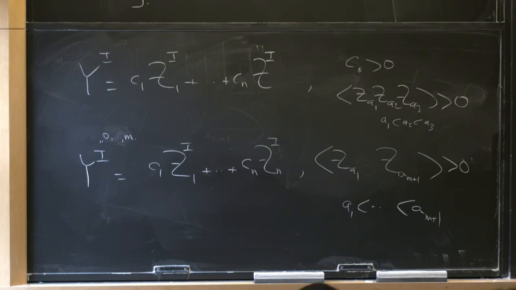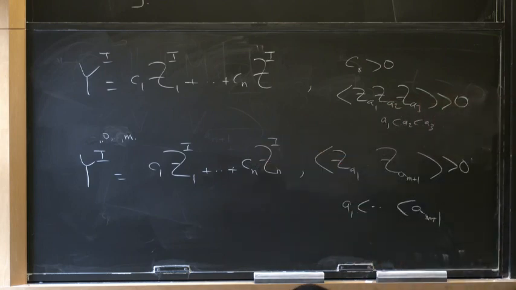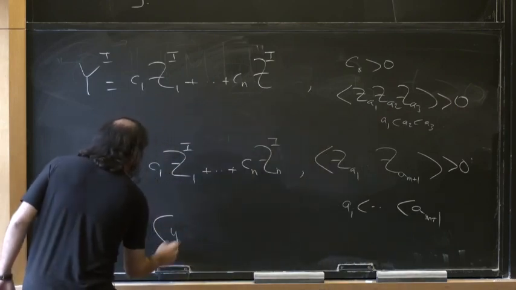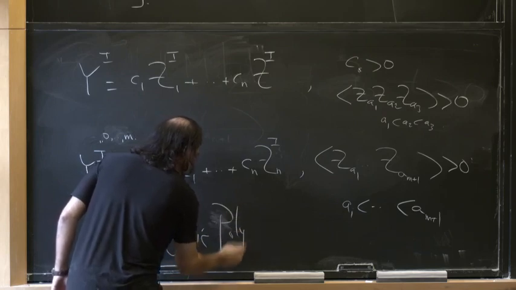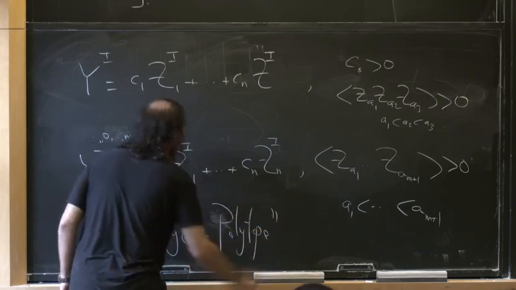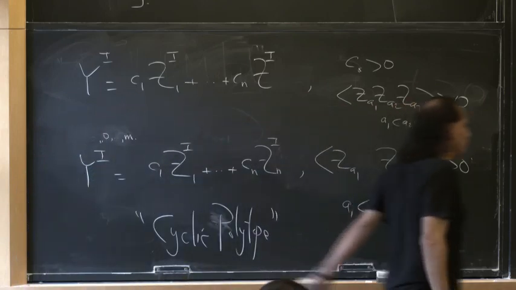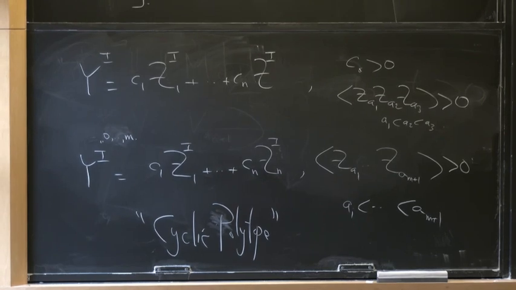Then the convex hull of all of those is an interesting polytope. That polytope is known as a cyclic polytope in general. So the polygon is the simplest example of a cyclic polytope, for m equals 2, but we have general m-dimensional cyclic polytopes. By the way, we've also seen just in this definition something else that's going to be a big object of study for us for a while.